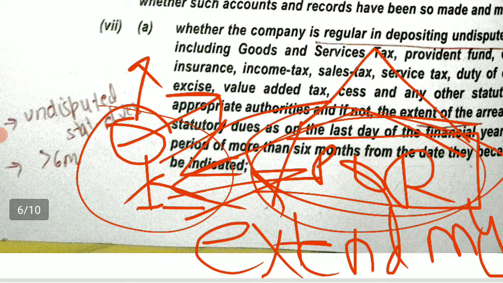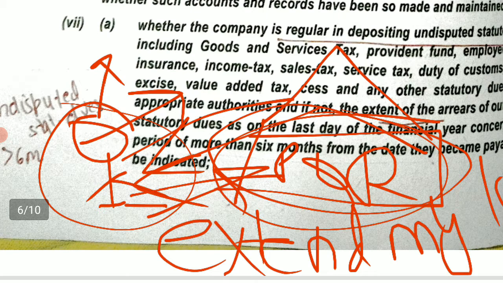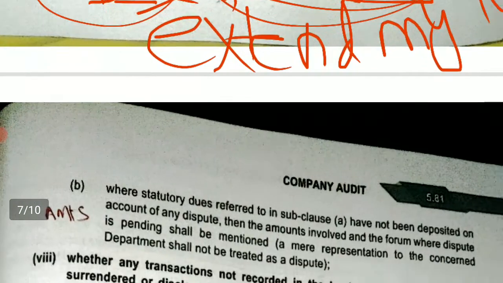So here, when you are reporting as per CARO 2020, you have to report whether there are any undisputed statutory dues or whether there are any disputes, whether there are any arrears. If the arrears are for greater than 6 months, that means suppose there is GST payable of PQR Limited today. What is the date today? Today is 12th February, and from 12th February there have been 6 months and the company has not paid its dues. Therefore you have to report that, because this will now become a disputed statutory due. So you have to report whether the company is regular in paying its dues or not.